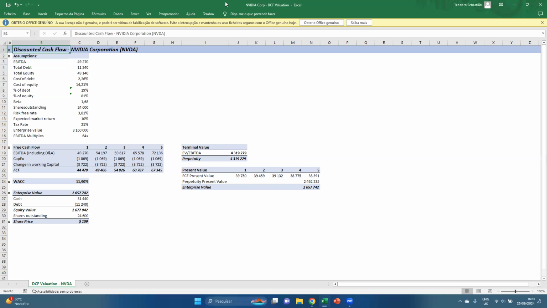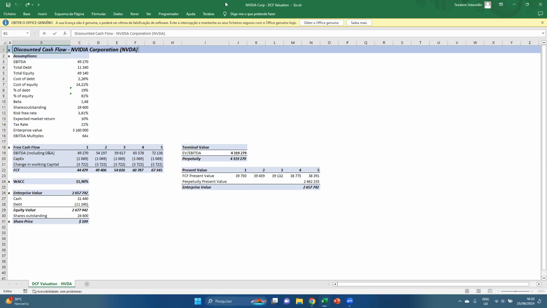So first, we have to know what a discounted cash flow, or DCF, valuation model is. It is a method where we can value a company based on its intrinsic value. It's not comparing to others, but looking inside the company, inside the financial metrics of the company, and discounting it back to its present value, which we're going to see today.